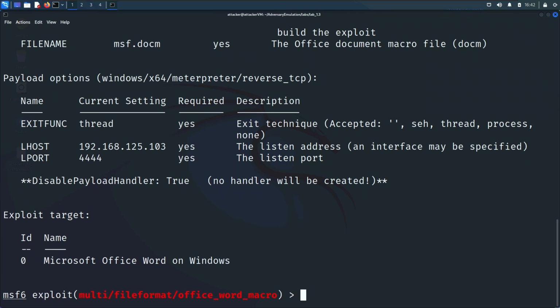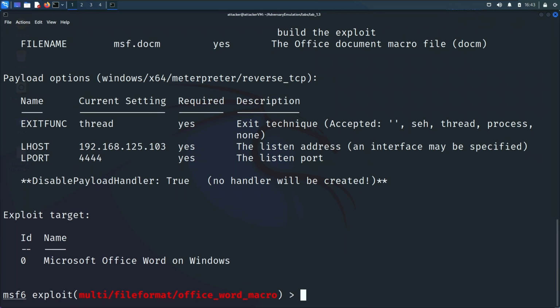So given that the macro will be executed within the Word process, if we utilize the process exit function, then once it's done, it'll give us a meterpreter session, but then it'll terminate Word, which is something we don't want, both from a convenience perspective, but also from a general OPSEC perspective.